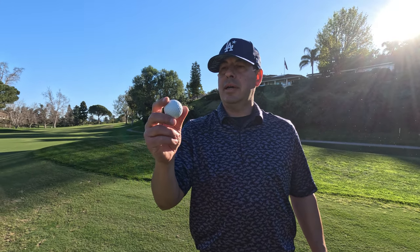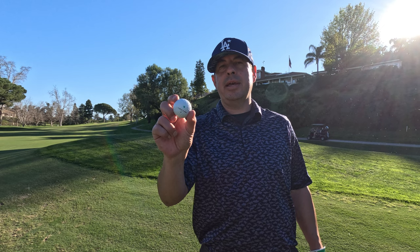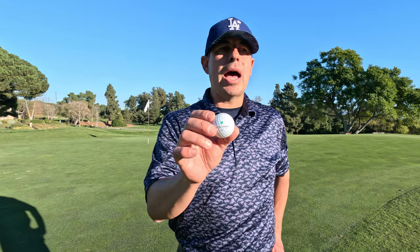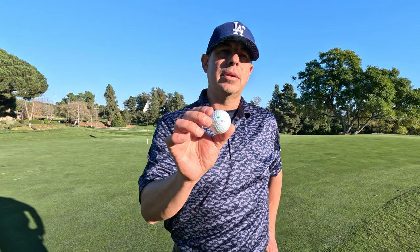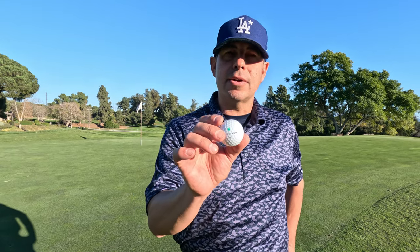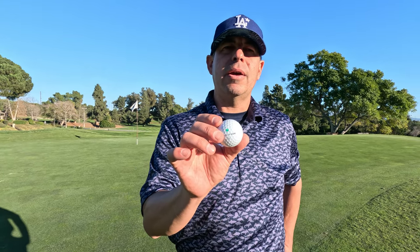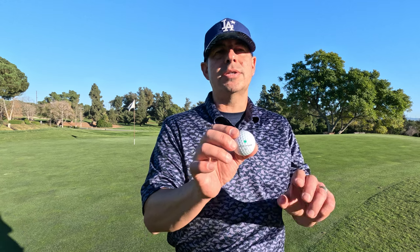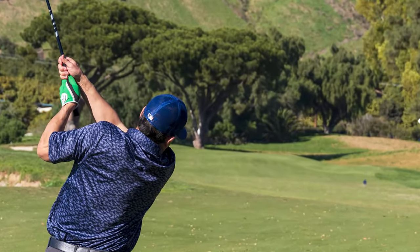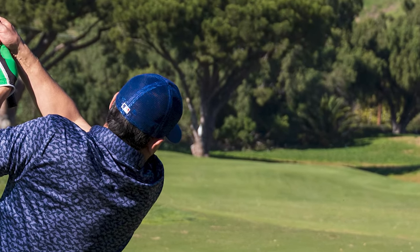And I hit them all well. They're all fairway hits. I hit them in a very similar spot on the club face. I would definitely play this ball. I like its characteristics off the irons. It spins quite well without overspinning. One thing I did notice, it doesn't side spin as much with the driver, so it's gonna be a ball that's gonna help keep you straight.